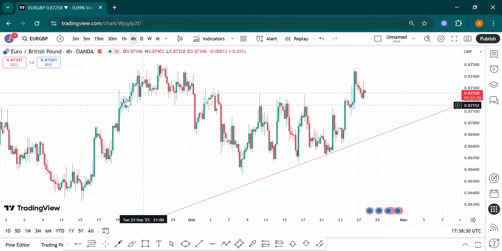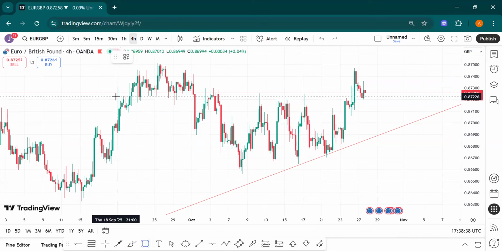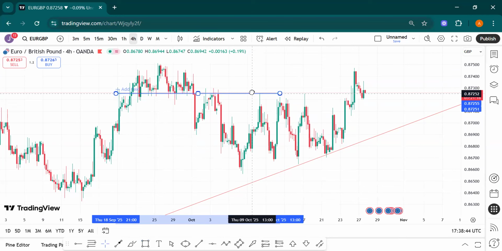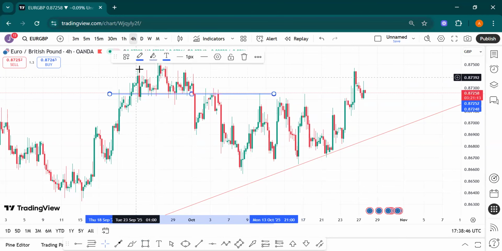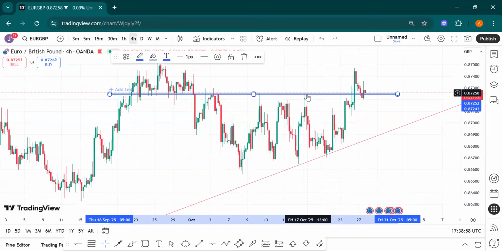Now we can see that the market made a head and shoulder pattern here. This was a head and shoulder pattern, which is a bearish reversal chart pattern. So price broke beneath, came back to retest the neckline, and the market went into a range. So if I pull this way, I need us to pay attention here.